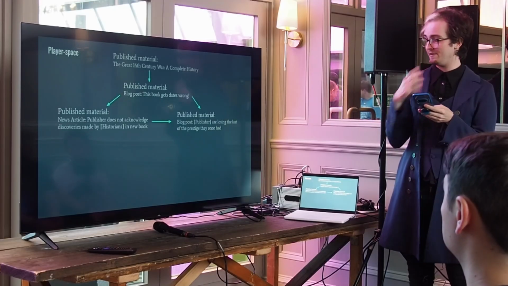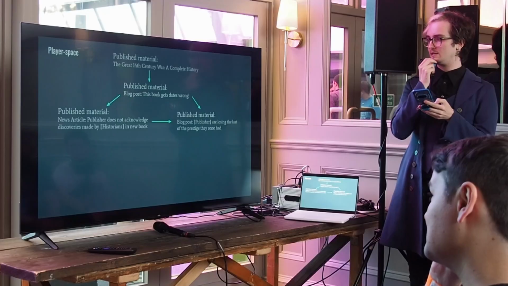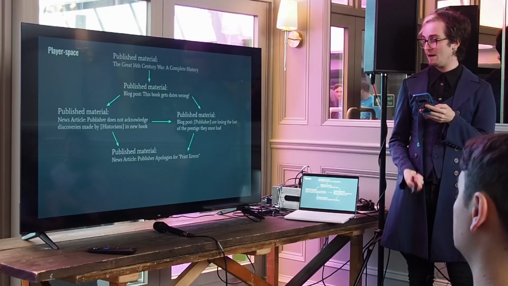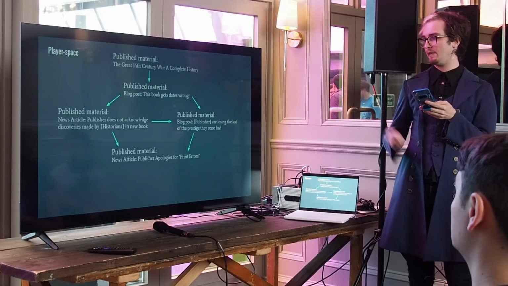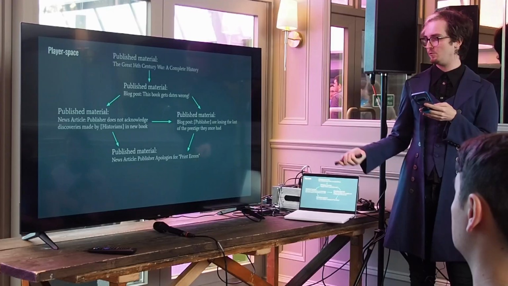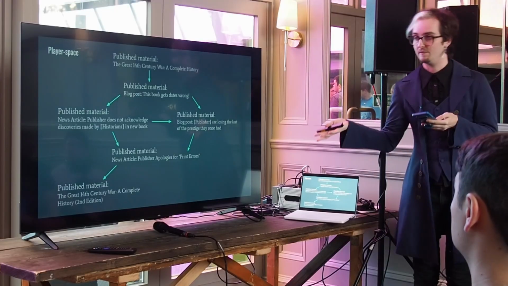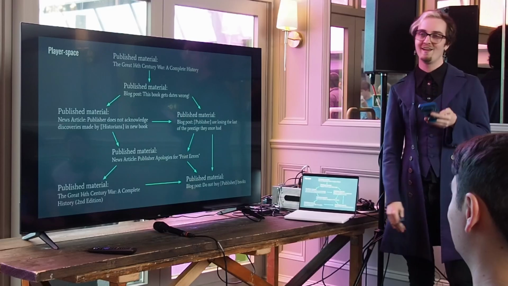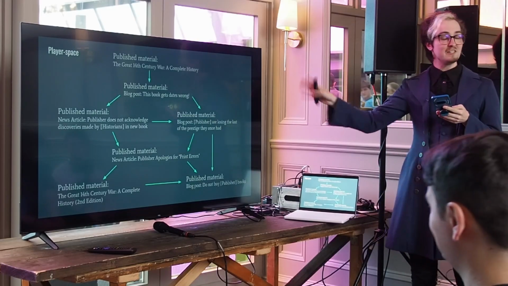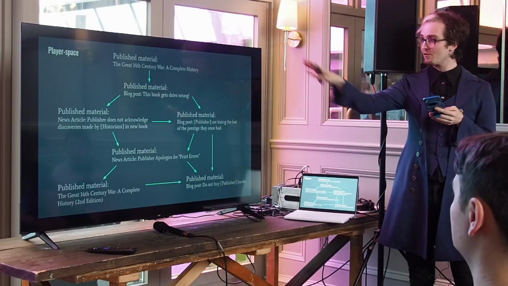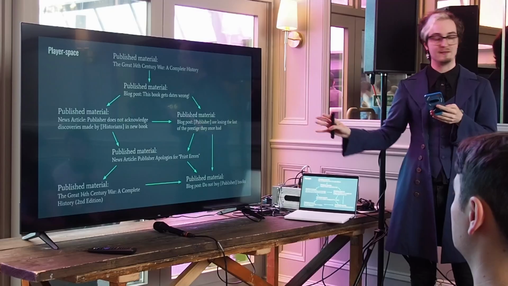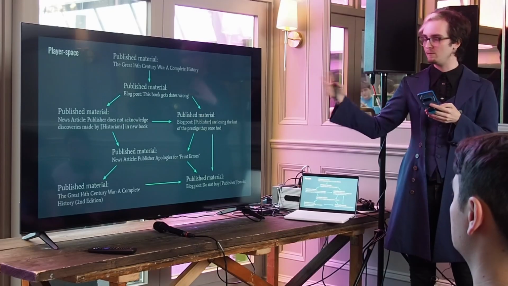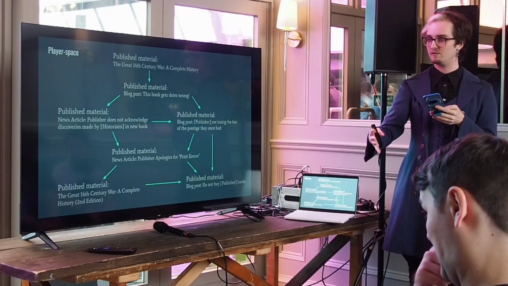Looks like this publisher's had a bit of a history of doing this, and it looks like this isn't a one-off incident, and now it's really starting to meet its apex, and they've started to apologize for this issue, and now we have the second edition of the book, but it looks like there's this ongoing boycott of this publisher all going on. We don't even need to see the full text of these. We can already connect the dots of what's happening and the implications of why people reacted in this way, why the publisher responded this way.